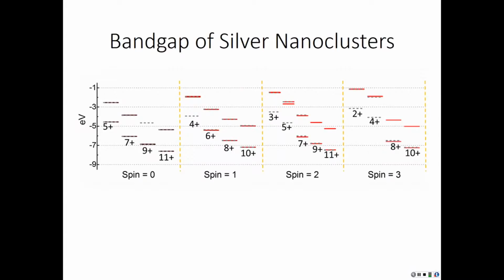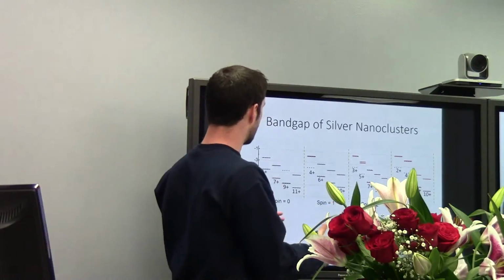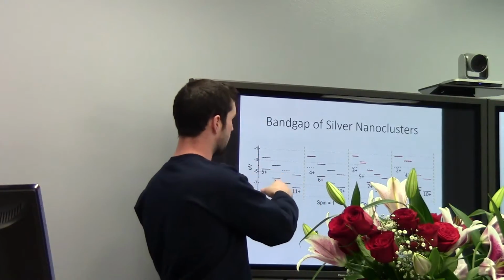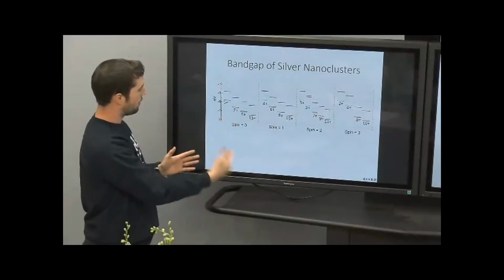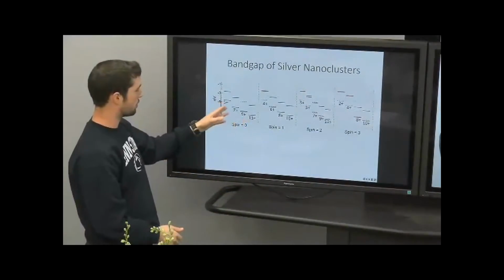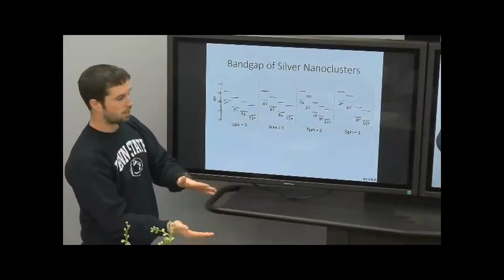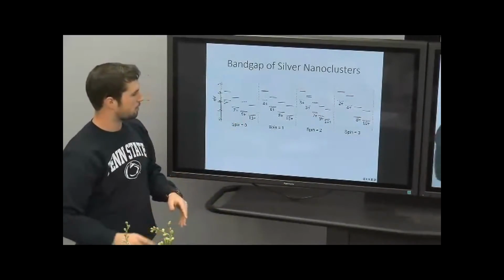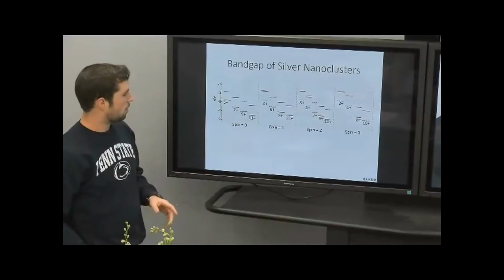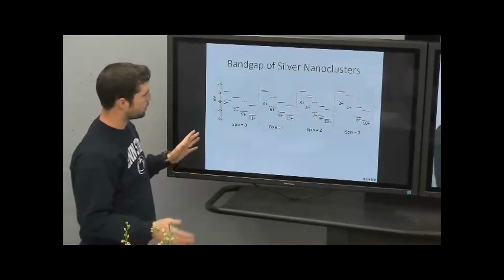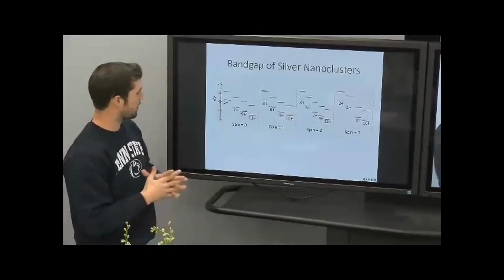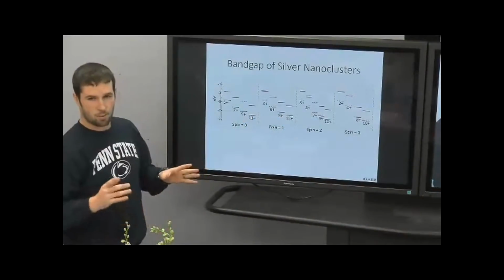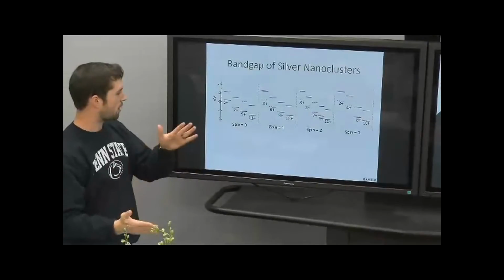Looking at the models that were optically active and had a band gap in the previous one, we then plotted the band gap, the HOMO-LUMO energy, for these different states, which is here. You can see for higher oxidation states, +11 compared to +5, that both the HOMO and LUMO energy drop, and that's pretty much independent of the spin of the system. For now, in the interest of time, we're just going to look at these 2 different spin states, the optically active systems where both the alpha and beta electrons have band gaps.